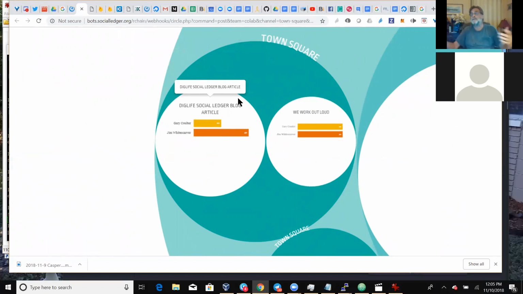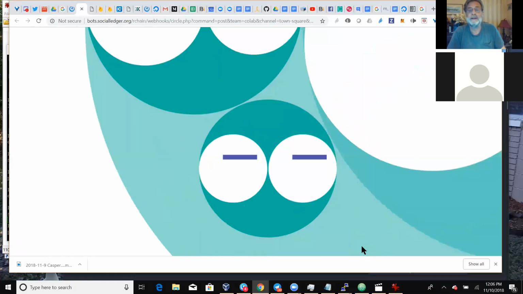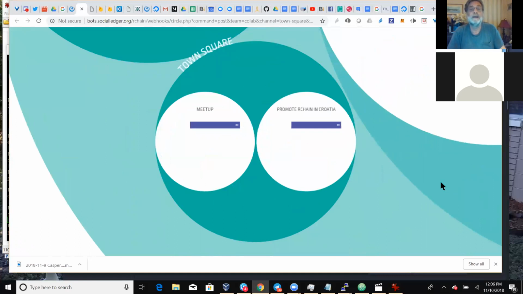This is a group memory that we collaboratively build. It works if people add the links that are important, and they participate in the process of building their teams and organizations, showing the activities they're engaged in, making visible. I don't know why this all says town square here. I guess because we don't have enough stuff in it.